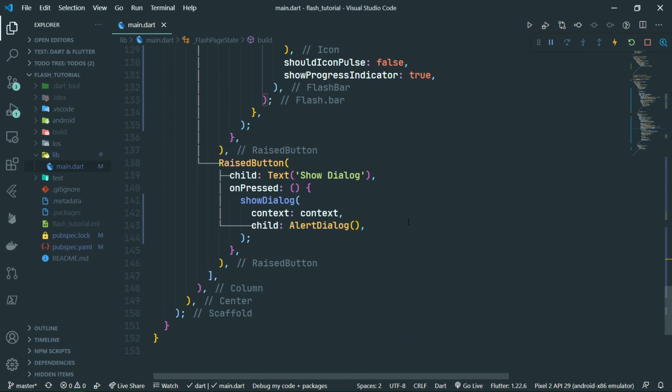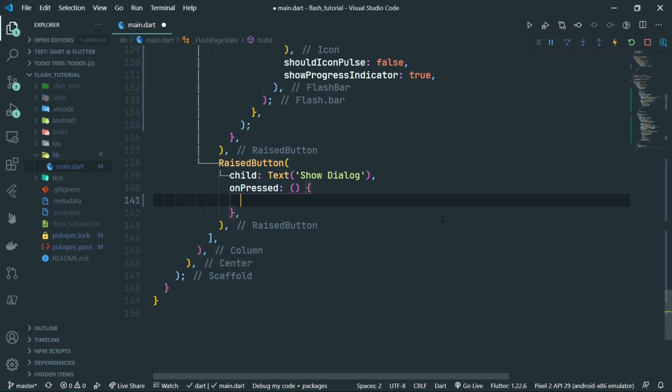The reason for it may be that you might want to use just one single API for everything, so that you can, for example, share styles in between your Flash bars, snack bars, and also Flash bar dialogs. Either way, whatever the case may be, you can show regular looking "alert dialogs", in quotation marks, because they're in fact going to be Flash bars, also by using the Flash package.